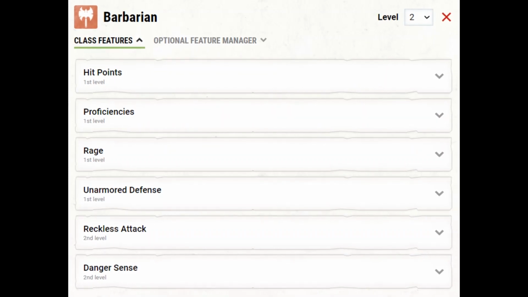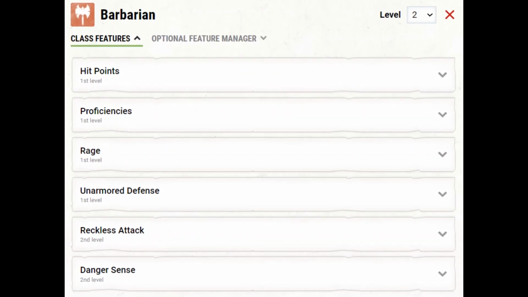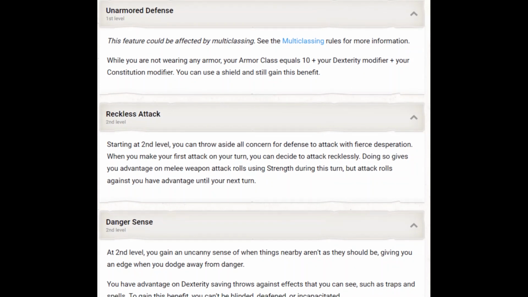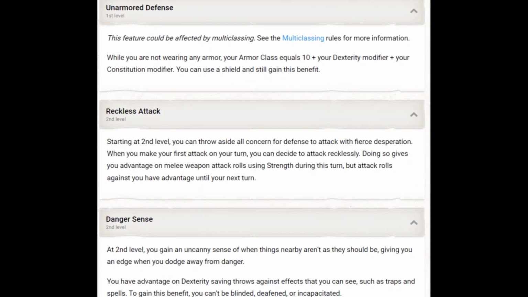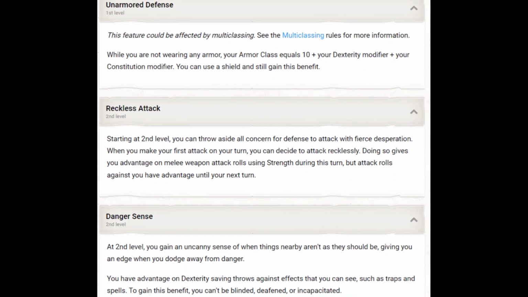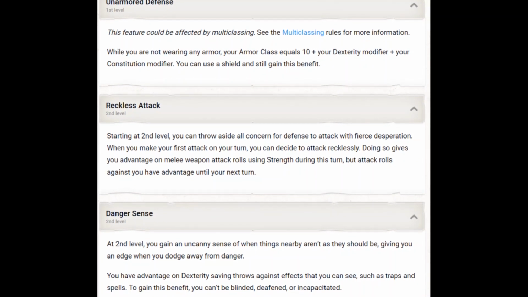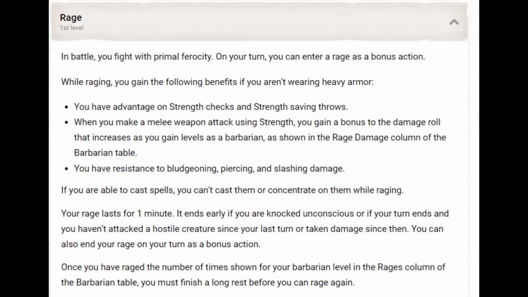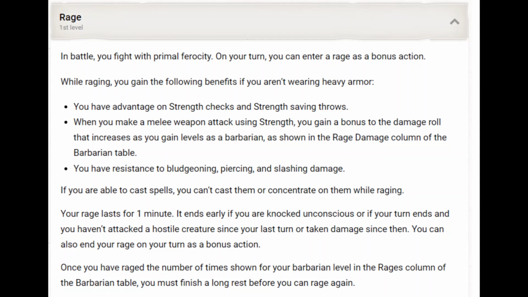At level 7, you're going to multi-class out of Fighter and into Barbarian for 2 levels. At Barbarian 1, you're going to get Unarmored Defense, which you'll basically never use, but you will want to strip your heavy armor off and get the half plate you've been eyeing in the store window for all these levels. You're downgrading to medium armor because at this level you also get Rage. You gain several benefits while raging, as long as you're not in that heavy armor.